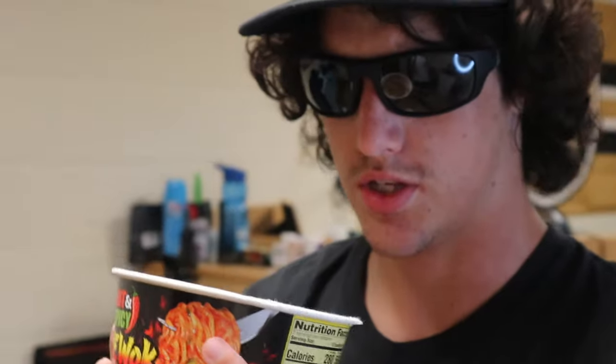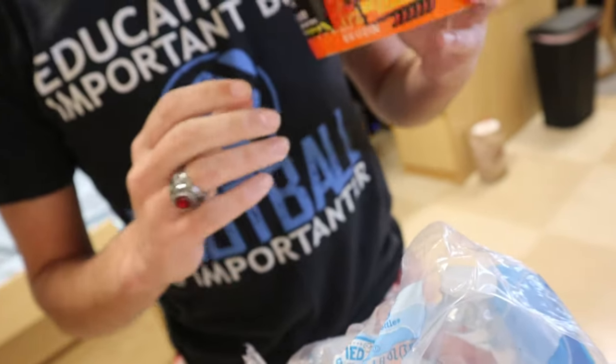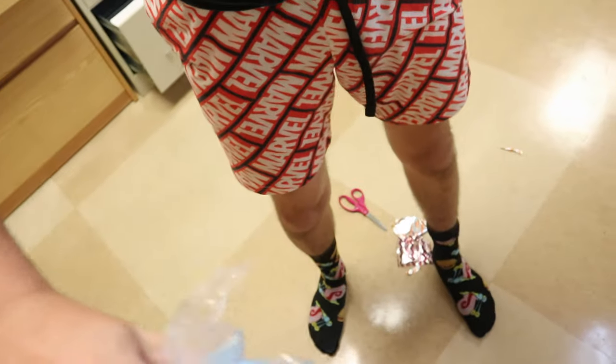Add room temperature water to inside fill line. Is that room temperature water? Homie, it's room temperature. Okay, yeah, that's fair. Give me the water.